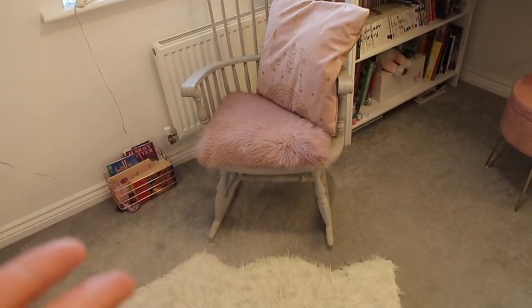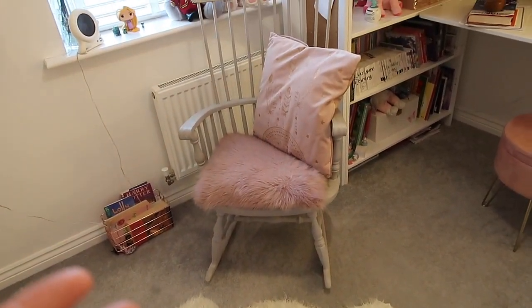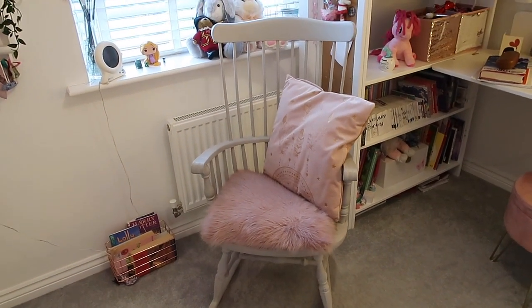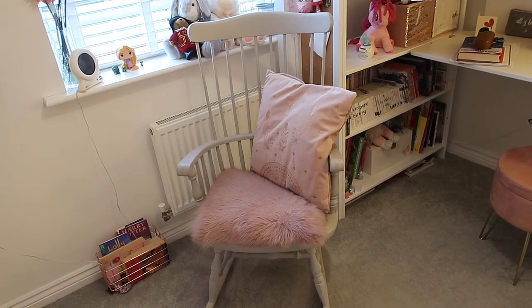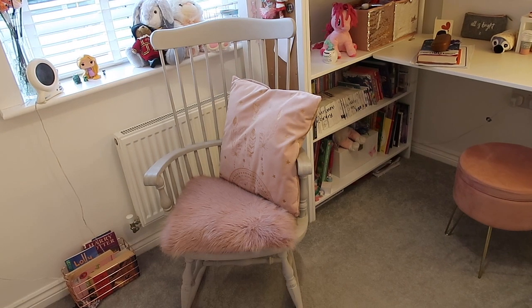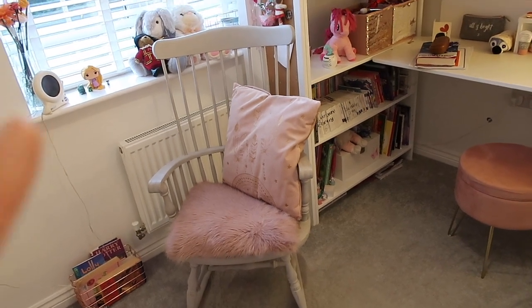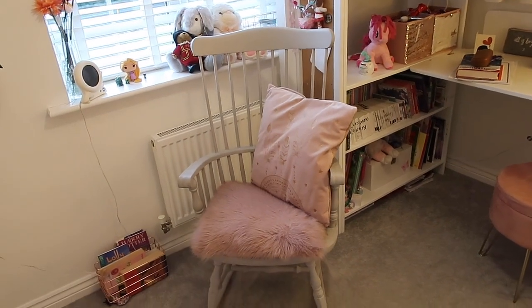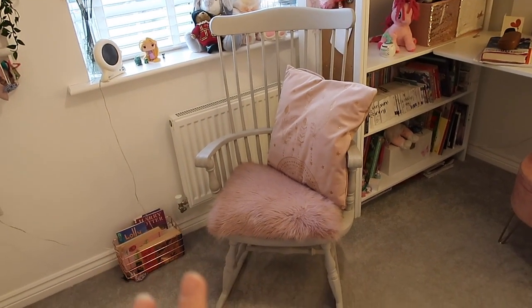I think I paid £25 for it, and I sanded it down that weekend after I bought it. I drove quite a way to get it, and I sanded it down, and then kind of life took over, and I never did anything more to it. Fast forward probably 8 years. This summer when I was doing the bedroom, Andrew had tried to get rid of this chair when we moved. I said, no, I will definitely do something to it. I will definitely finish it.